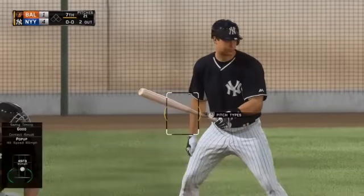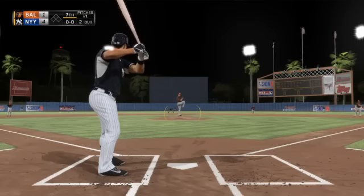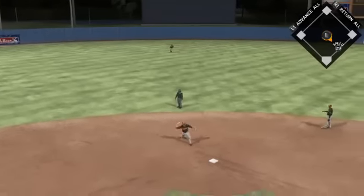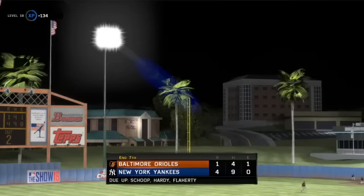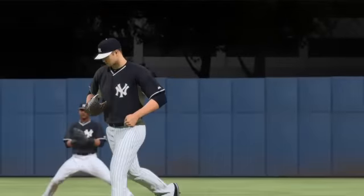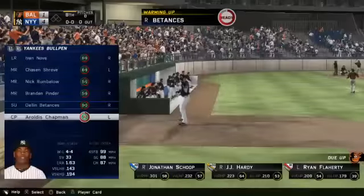Mark Teixeira will stride in. He singled in his last plate appearance. First pitch of the at-bat. Grounded back up the middle. Hardy to his left. He's there. And that will conclude matters here in the 7th. Andrew Miller will be summoned from the bullpen now as he'll take over to start inning number 8.